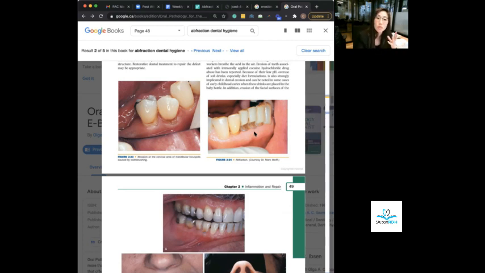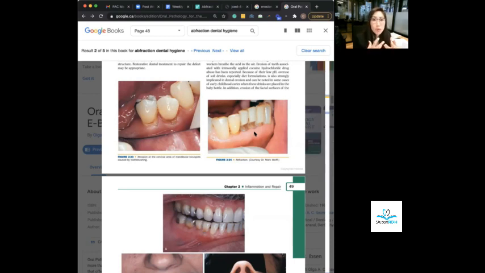And this is where I see the students being extremely confused. And it's not your fault at all. It's because they almost look identical. So what you really have to consider is asking the patient about their habits. How do they brush? What bristles do they use? How many times do they brush? Show me your hands. Show me how you brush. Do you have other habits that I should know of?